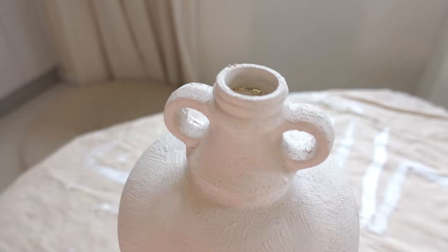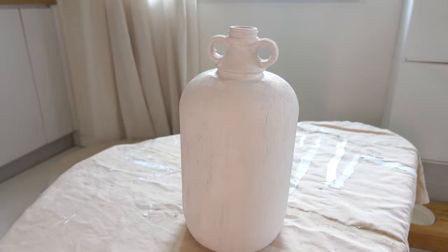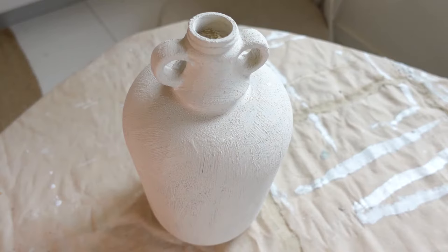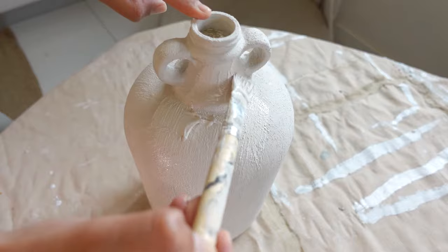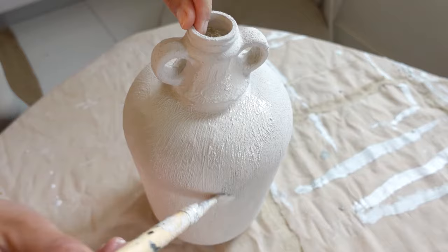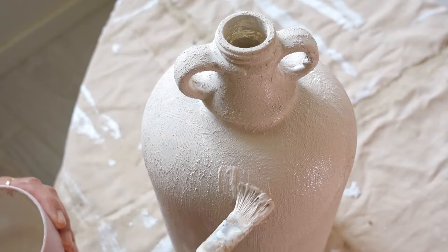Now when my vase is all dried out, it's now time for the second coat. The second coat should be just enough to cover up everything. And you can already see this beautiful texture just building up and it starts to come together. This one's a bit harder to apply since the surface is already textured from the first coat, but I found that going in with excess helps a lot.